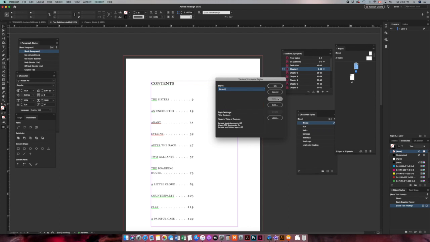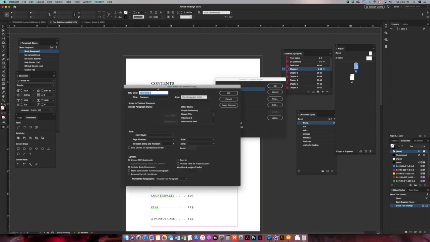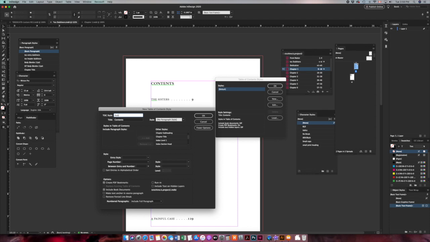But what I want to do is create a new style. And I am going to label this for my book. I'm just going to keep it contents because that's what I had in my original. I'm also going to set it up so that I'm using the same paragraph styles that I used in my print version. So table of content header, and then we're going to add our chapter title into the styles that we want our table of contents to generate.